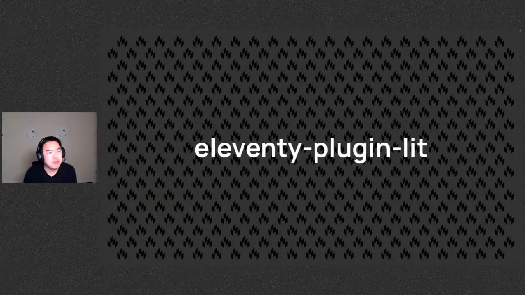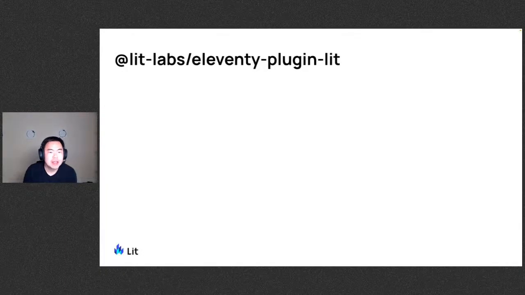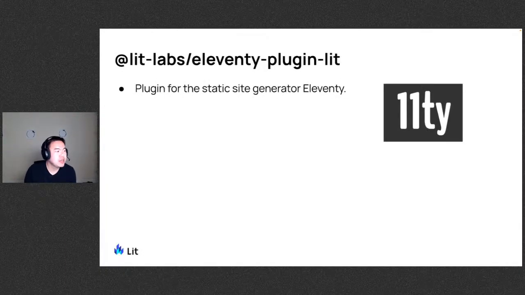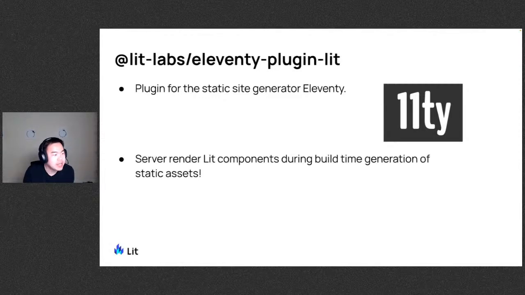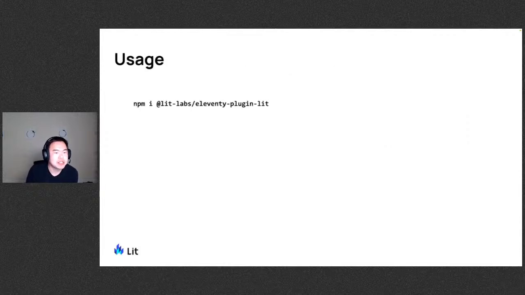We also have a brand new 11ty plugin for Lit. It's very exciting. So the 11ty plugin Lit package is a plugin for the static site generator 11ty. And it actually lets you server render lit components during build time generation of static assets. So let's take a look at how this can work.